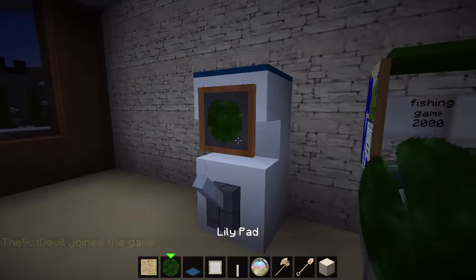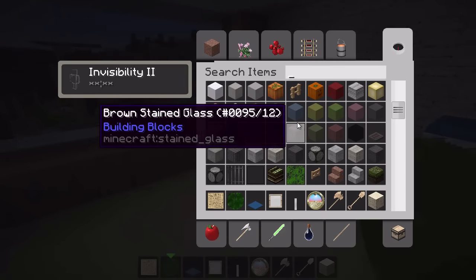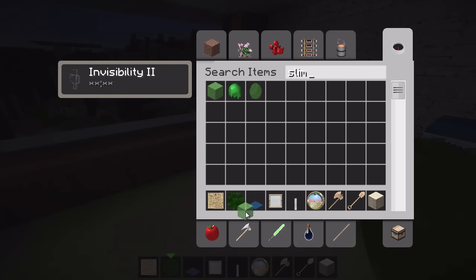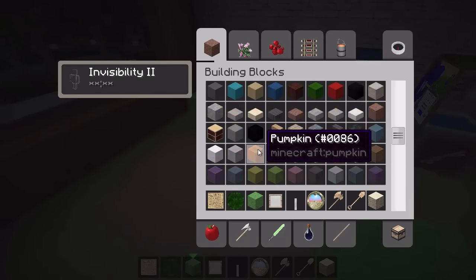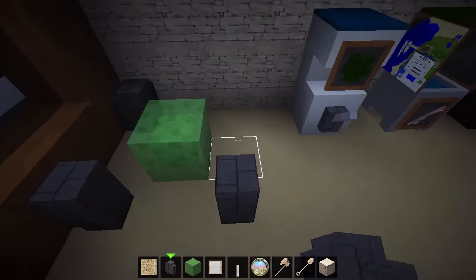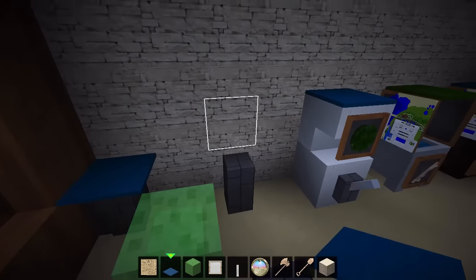I'm going from a picture that I took of Golgo's furnishing, because Golgo furnished the room, and then he showed me a picture of what he'd done. Or I took a picture, I can't remember. Right, I want a slime block, and this is going to be a mini trampoline. Okay, probably quite dangerous next to the glass window, so they're probably going to die. But never mind.